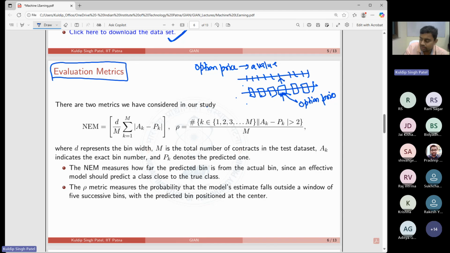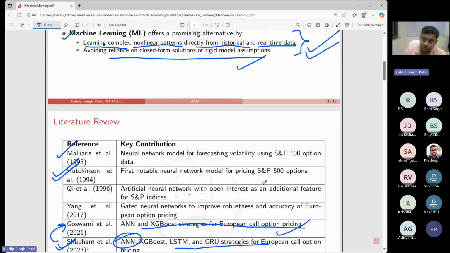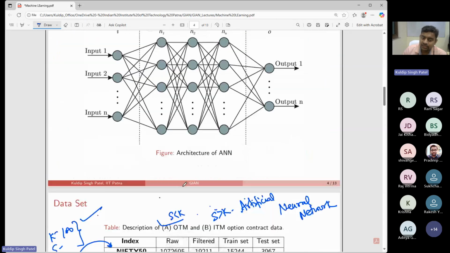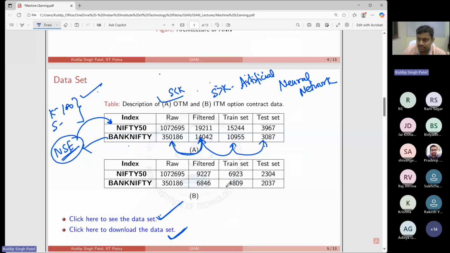Now we are coming to the evaluation metric. What is an evaluation metric? We all know, metrics means parameters. Just like previously, how does it guarantee that what we are doing is correct or not? The idea is simple: yes, we used ANN, we took this data, we filtered, we trained.